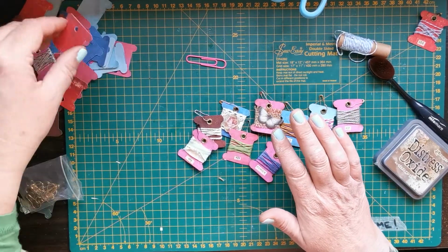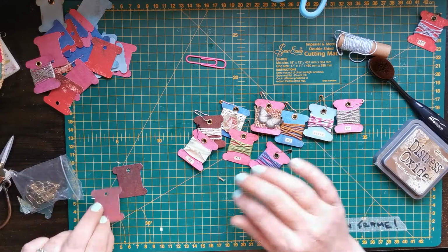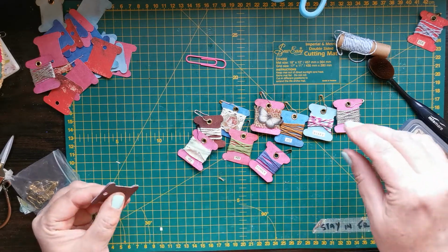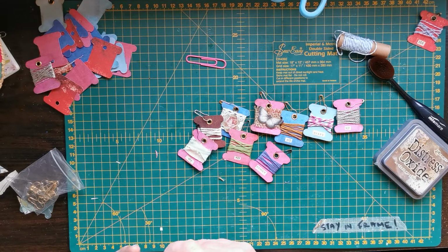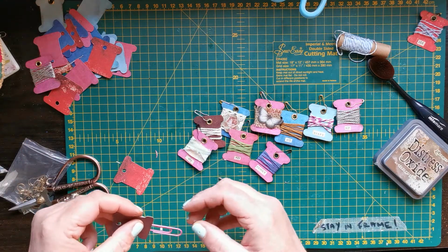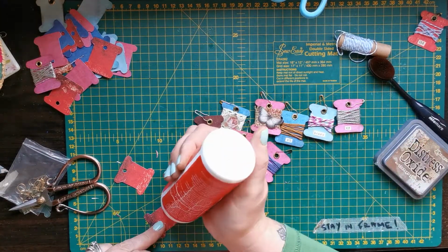Okay, so that's those. I want to go dark. Let's go dark. I like dark. Okay. Just trim a little bit around this edge. That's the only thing, is you'd have to make sure they match up once it's glued in place. It'd be fine, wouldn't it? We're gonna go for it, guys. We're gonna go for it.